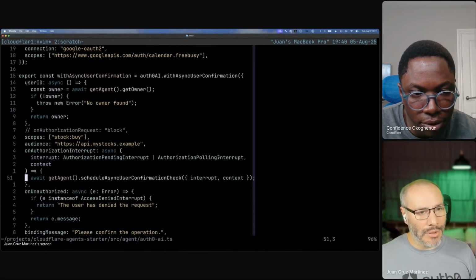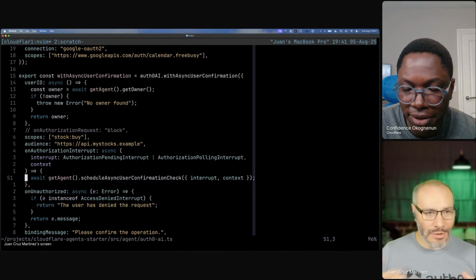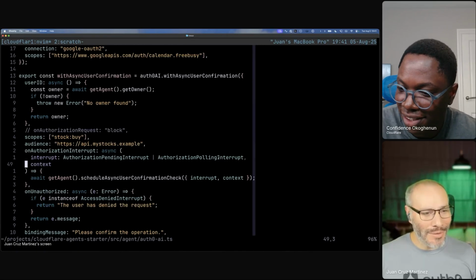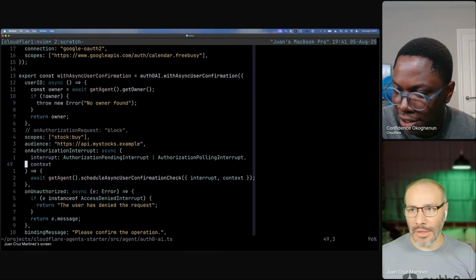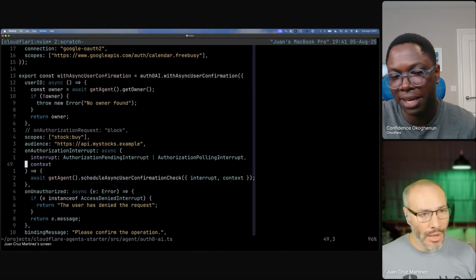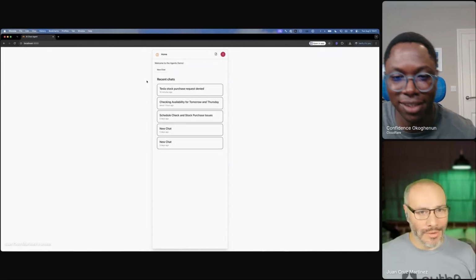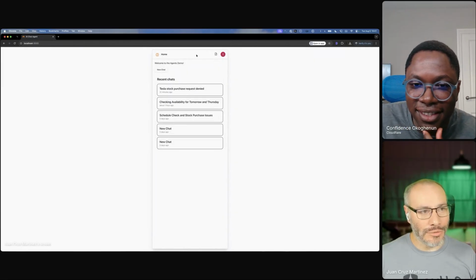Then we have another example here, and this is what I explained before about the asynchronous user confirmation. It is an interesting and different workflow, and perhaps I can quickly demo that, and then we go back to the code so that everybody knows exactly what we are doing here. Okay, that makes sense. I was just going to ask if this is something we can demo, and we can. Yeah, of course. So I'm here again in my AI chat.